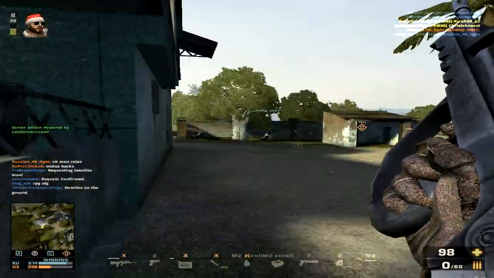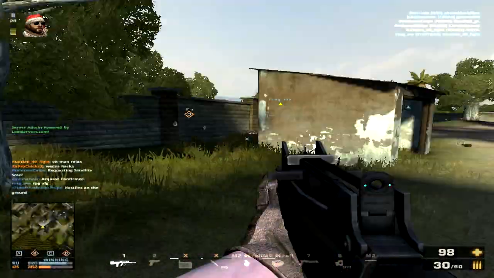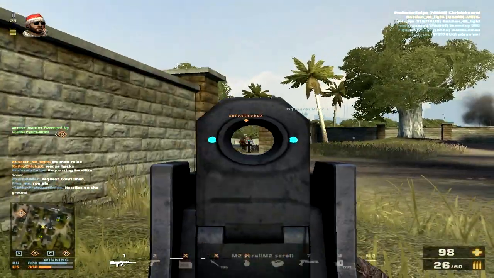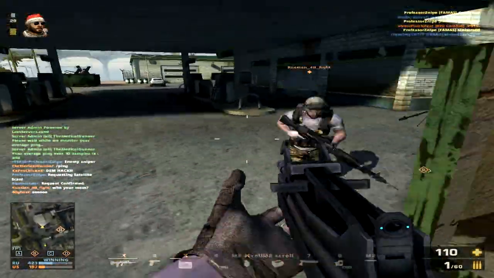It will kick up and right, and it's really not accurate. If you're looking to completely use hipfire for this gun, you're going to be wasting time. Bullets will not hit all the time, and it will get frustrating using this thing. The best way to use hipfire is to jump over a corner and just spray your enemy's face.